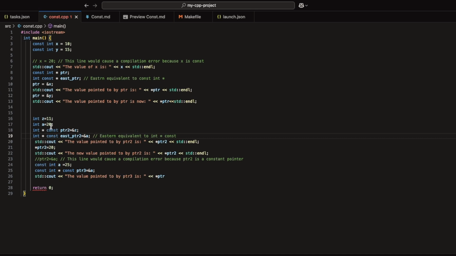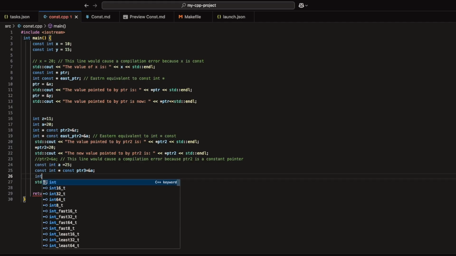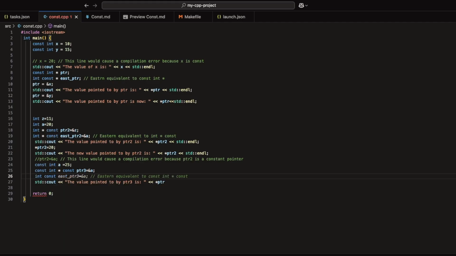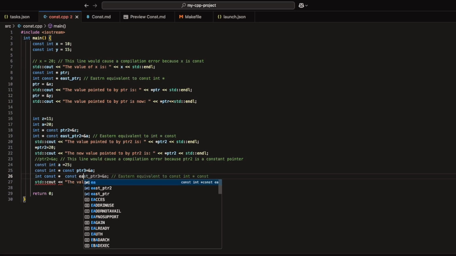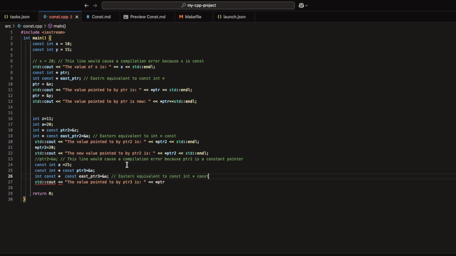For the third, it looks very similar, just const will lie to the right of what you're trying to make const. If you want int to be constant, you write const to the right of it, and if you want the pointer to also be constant, you also write const to the right of it. So it becomes the east equivalent of const int star const.